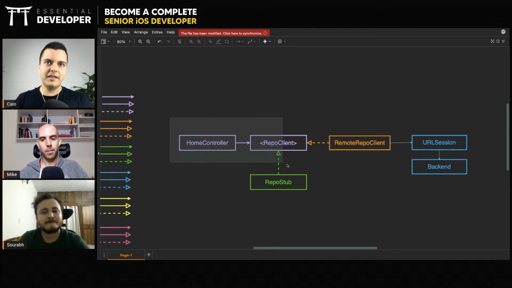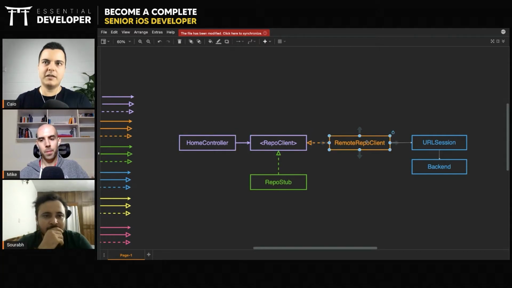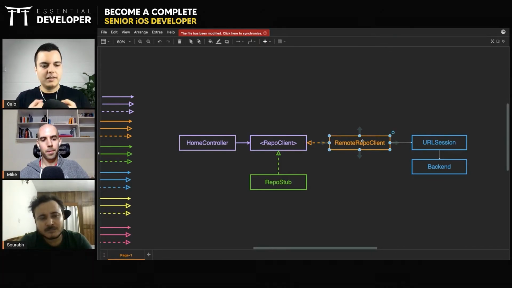So we tested this in isolation, saying that whatever the client returns, we will render it on the screen. And then you test that whatever the backend returns, we will convert into models. And you test this in isolation and this in isolation. And if they both do what they're expected to do, then in integration, they should also work, as long as they respect their contracts. Yeah. So you can test things in isolation. We start separating concerns instead of testing everything in integration, which is slower.